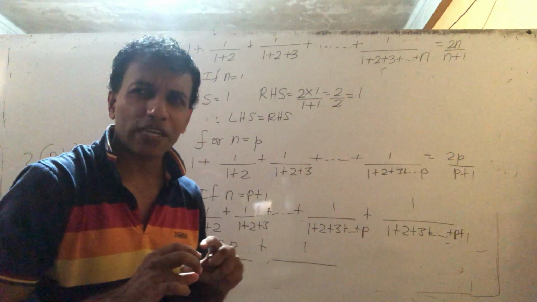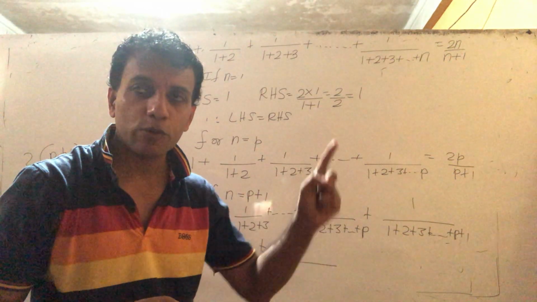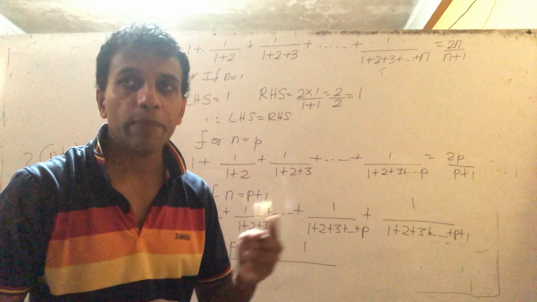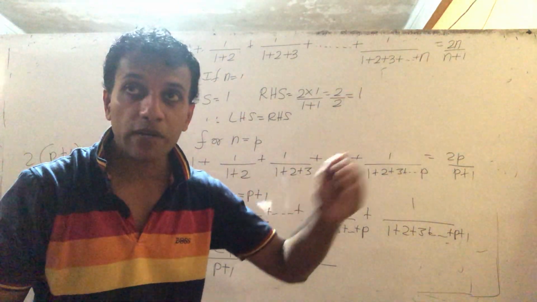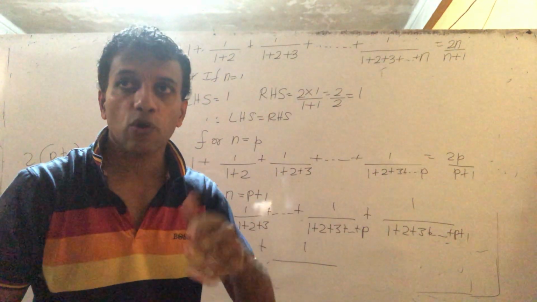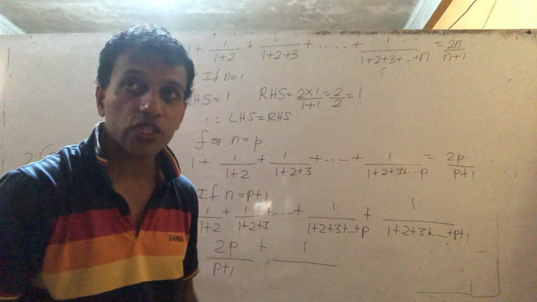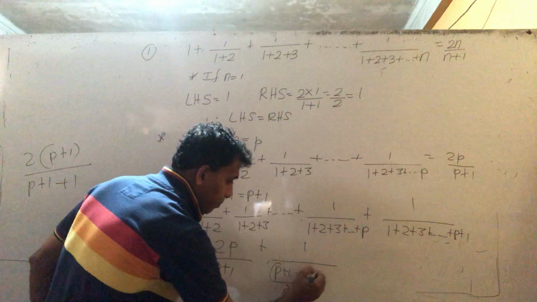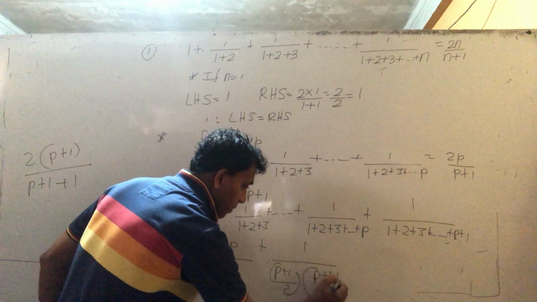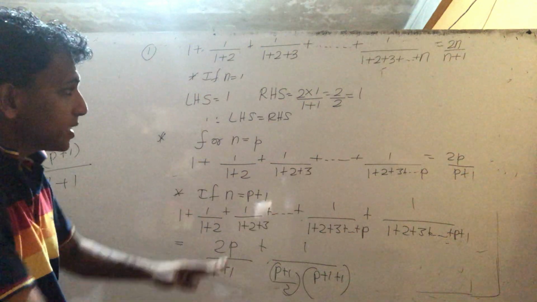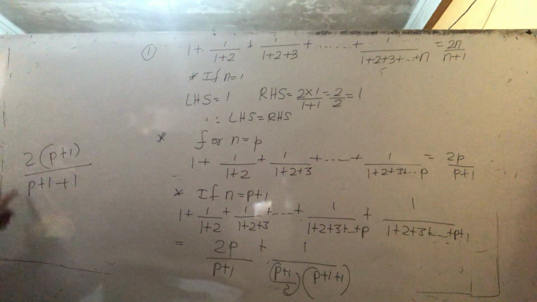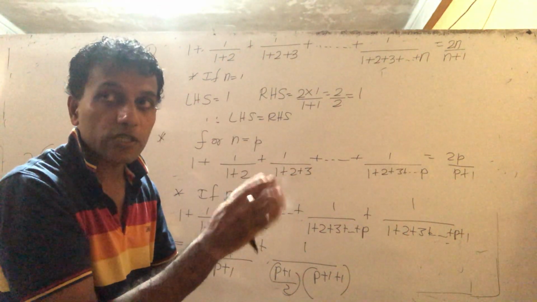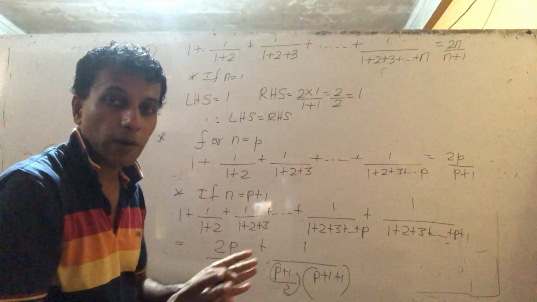If you know the simple series formula, 1 plus 2 plus 3 plus up to n, what is the formula for the summation of n numbers? n by 2 into n plus 1. For example, the summation of 10 numbers starting from 1 is 10 over 2 into 10 plus 1, or 11. So here the p plus 1 summation is p plus 1 over 2 into p plus 1 plus 1. That's all. By simplifying this, show the answer. Before finally, you can leave a step and see what answer is to be shown, then approach that answer.